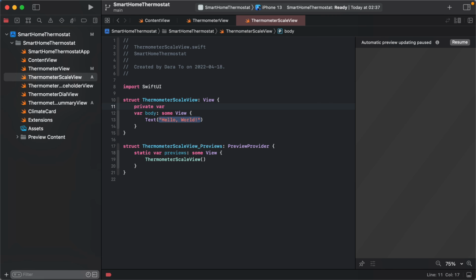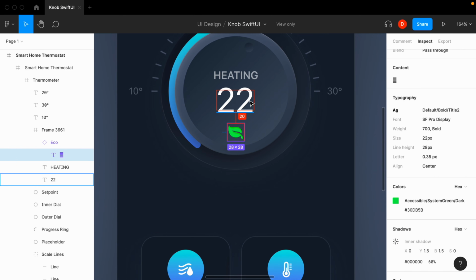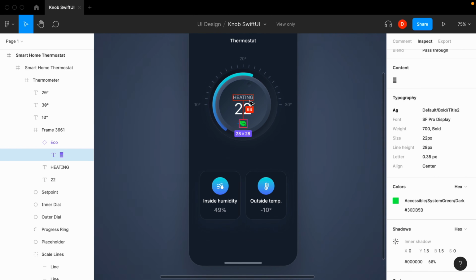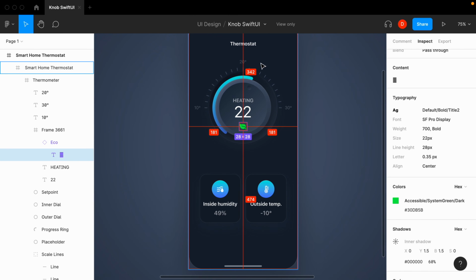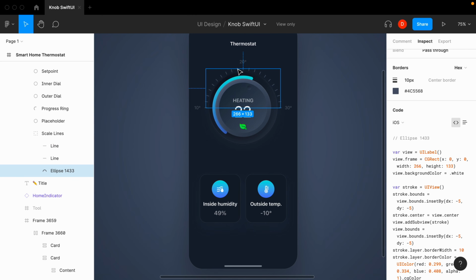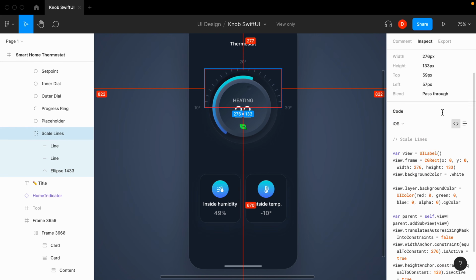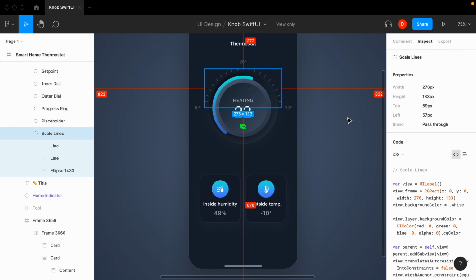Private var scale size as a CGFloat equal to 276.